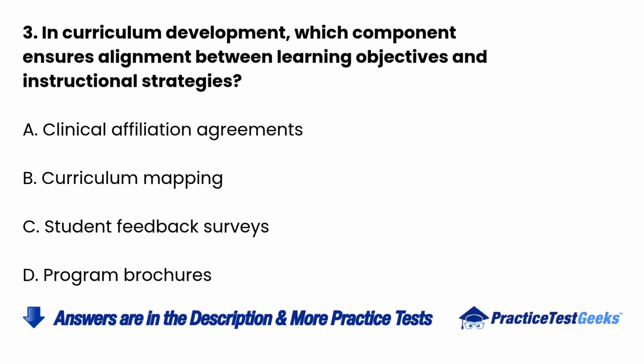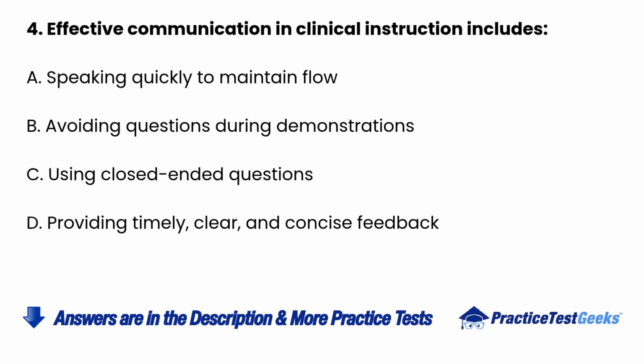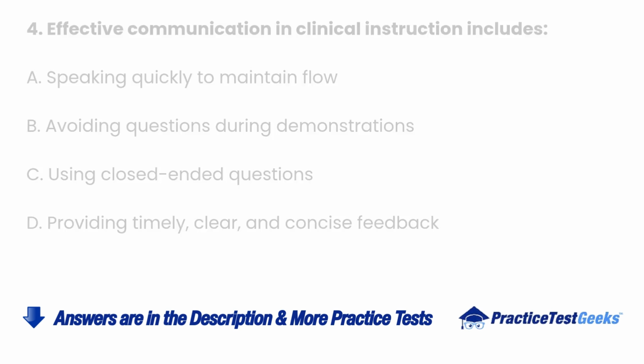3. In curriculum development, which component ensures alignment between learning objectives and instructional strategies? A. Clinical affiliation agreements. B. Curriculum mapping. C. Student feedback surveys. D. Program brochures. 4. Effective communication in clinical instruction includes A. Speaking quickly to maintain flow. B. Avoiding questions during demonstrations. C. Using closed-ended questions. D. Providing timely, clear, and concise feedback.